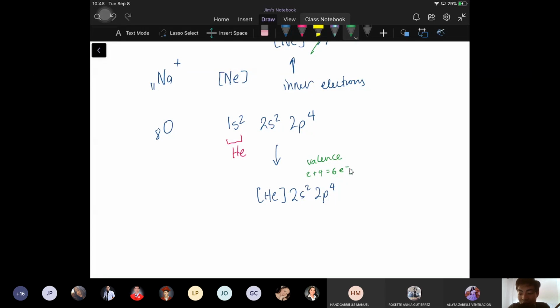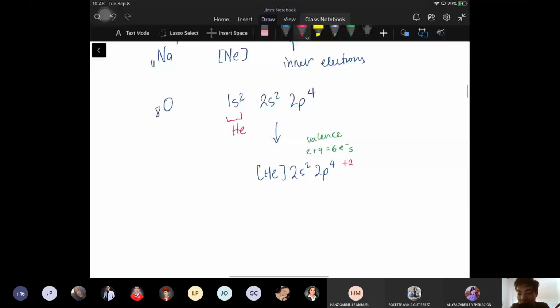Ano na lang pwede niya gawin? If oxygen is going to accept 2 more electrons, what will happen to its electron configuration? If it accepts 2 electrons, the electron configuration will be changed from 2s2 2p4 magiging 2s2 2p6 na. And 'di ba again, ito ay neon configuration, 1s2, 2s2, 2p6? Okay? So that means for oxygen, for it to be stable, it needs to accept 2 electrons. So what will happen to our oxygen atom is that since it accepted 2 electrons, the charge will be -2. So for oxygen, it would be easier to accept electrons to assume the noble gas configuration.